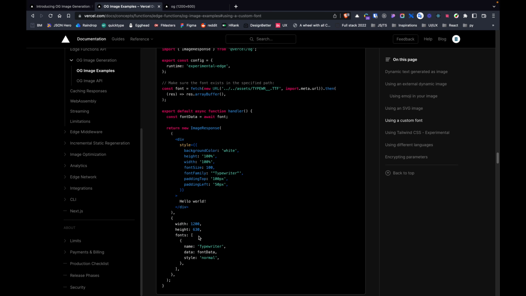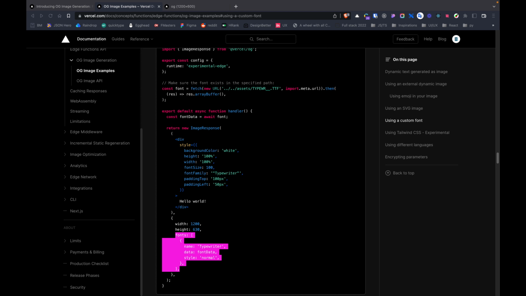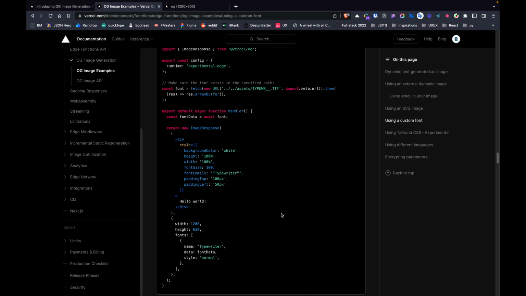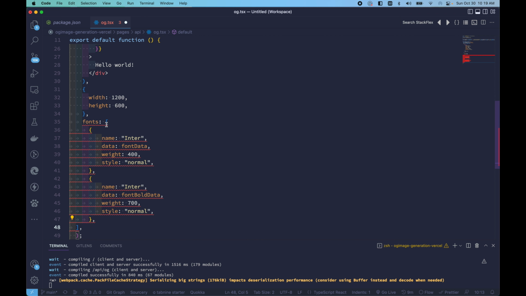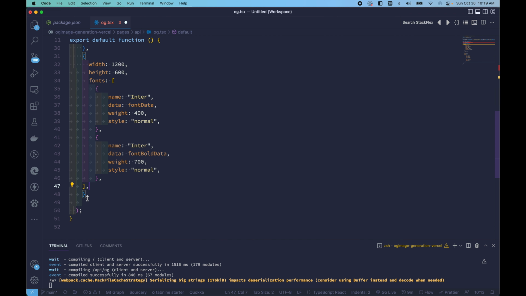You can see we have the fonts and all stuff. So we'll go through adding the Inter font that we added, not this typewriter font, but the Inter font, and paste the Inter font here. Did I make anything wrong? Oh, cool. Yeah, it should be inside of these particular braces.